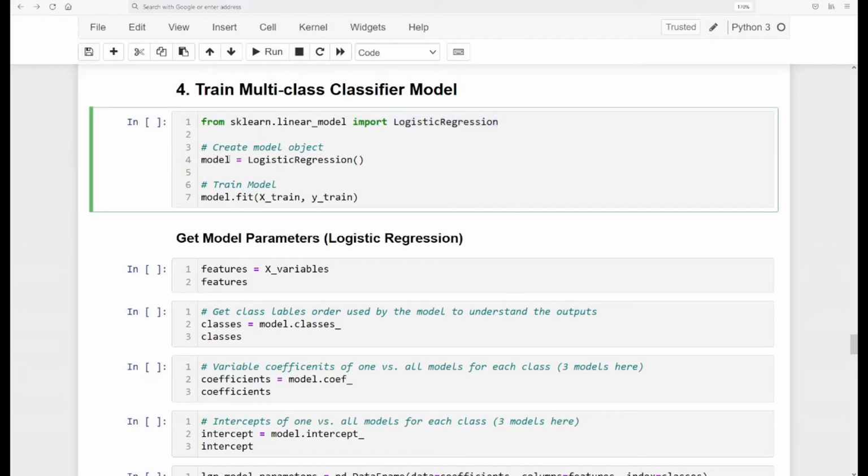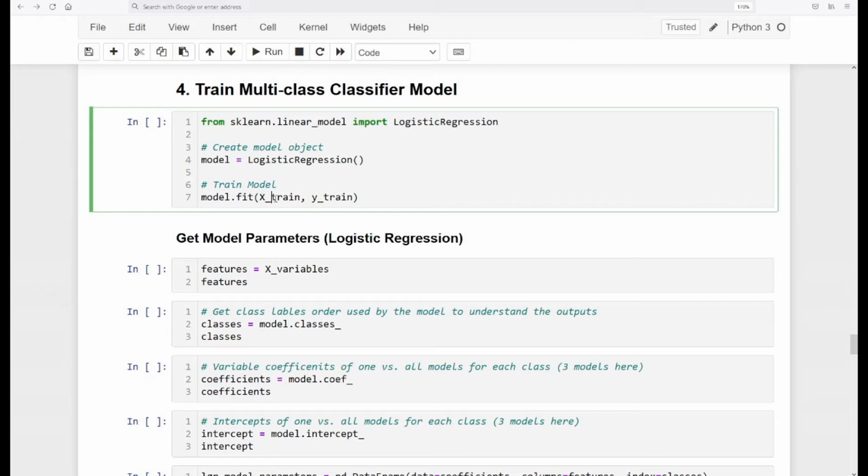So here we create the model object, named model. Then we train the model by calling the function fit. In scikit-learn, almost all models use the fit function to train the model. Then we provide our X dataset or features and Y dataset or our target variables for each feature set.